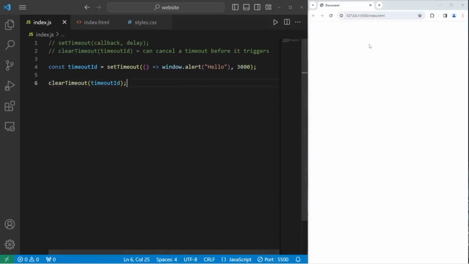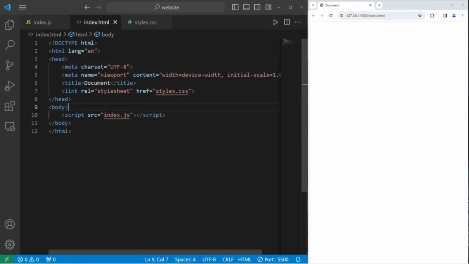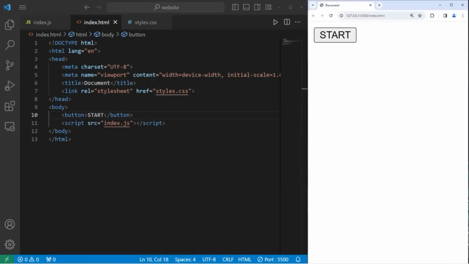Alright, what we'll do this time is create a button using HTML. When we click on the button, we'll set a timeout to display the word hello. So let's clear all of this, go to our HTML file, we'll create a button. The button will have text of start. And I'm going to zoom in. I will set the onClick attribute to equal a function. We will start a timer, then add a set of parentheses. When we click on the button, do this function.